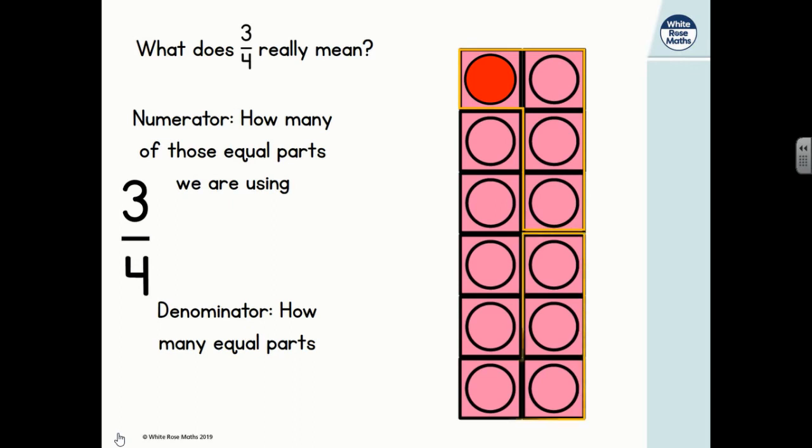And I'm going to make another group of 4. 1, 2, 3, 4. And remember, I'm not interested in all 4. I'm only interested in 3. So I'm going to get rid of that red one. And then here's my final group of 4. 1, 2, 3, 4. And remember, I need to get rid of one of them. So now I've made groups of 4, and I've identified the 3 out of the 4 that I'm interested in.